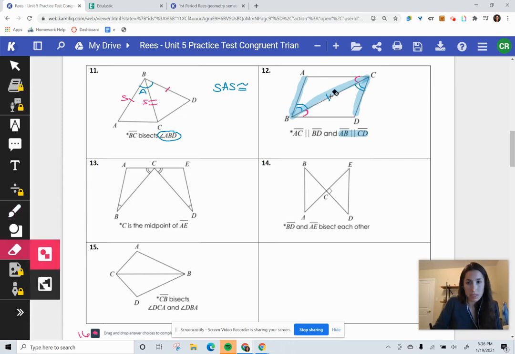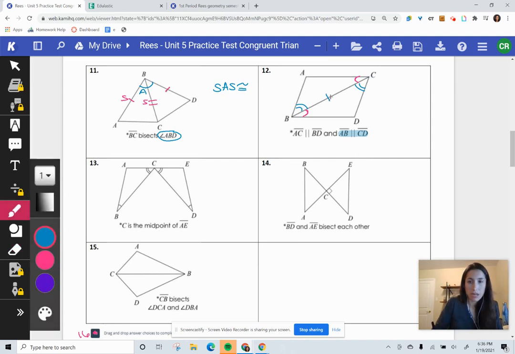All right, so I'm going to take away my Z's. It might be confusing. And then we can say, okay, well, we've got an angle marked, we've got a side marking, and we've got an angle marked. And that side is in the middle of both angles because if I trace out the full side, it connects to both angles. So this is angle side angle congruency.